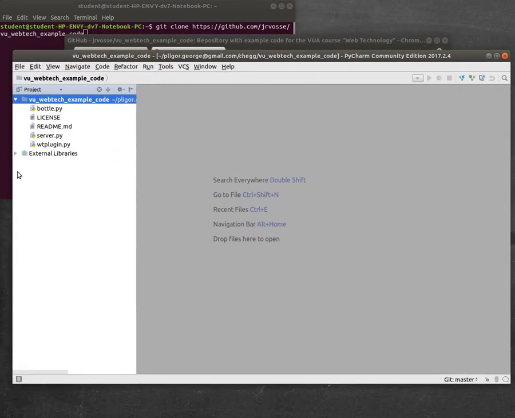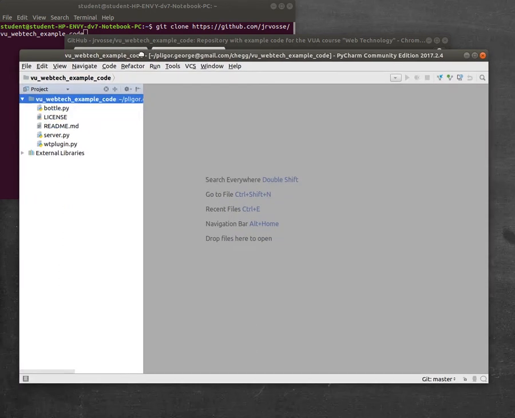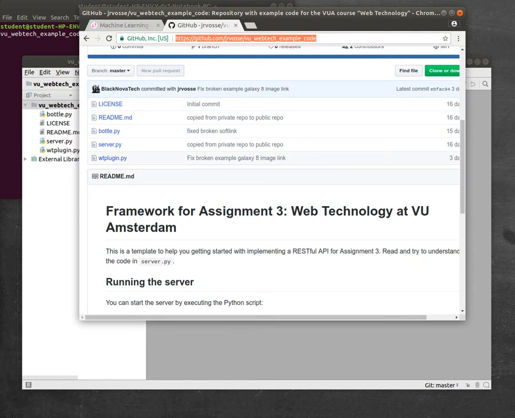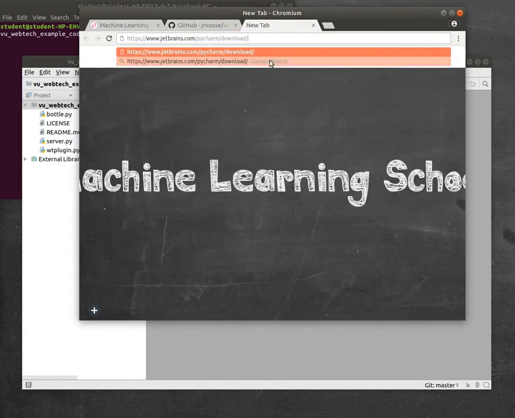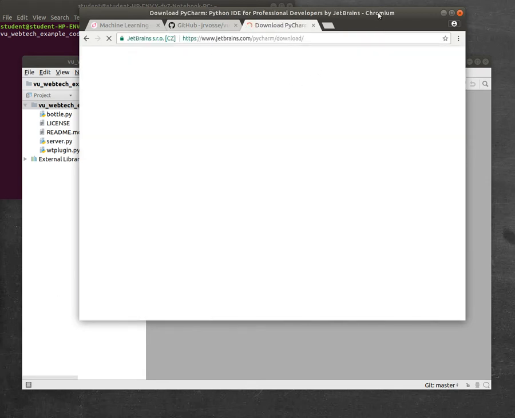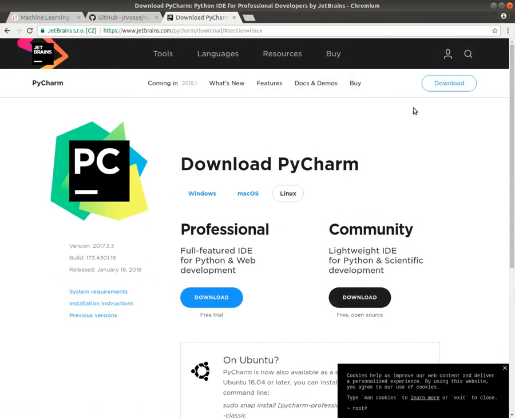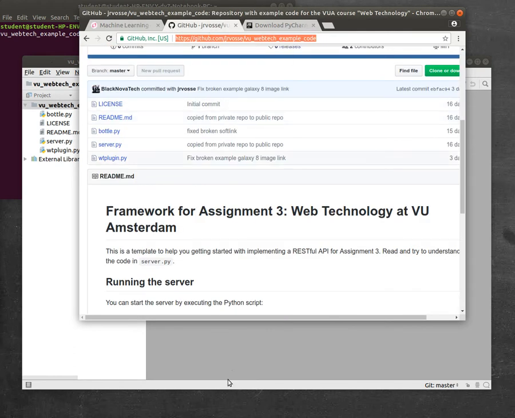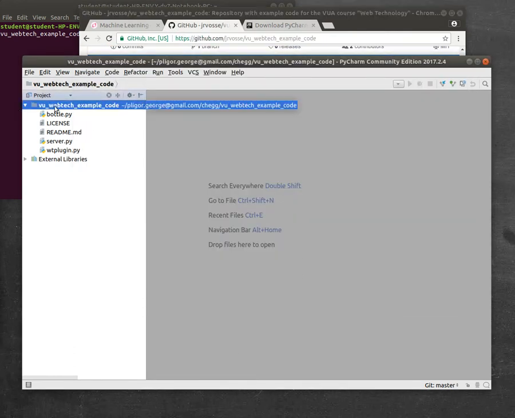For someone who is not familiar with PyCharm, it's highly recommended. I always recommend it to work with that tool. And let's see about the link. So here you go. Here is the link for you to download PyCharm. Download the free version. The community version is enough in order to work with Python. So after you download it and you clone this repository, then you open this directory, and here you see all the files.